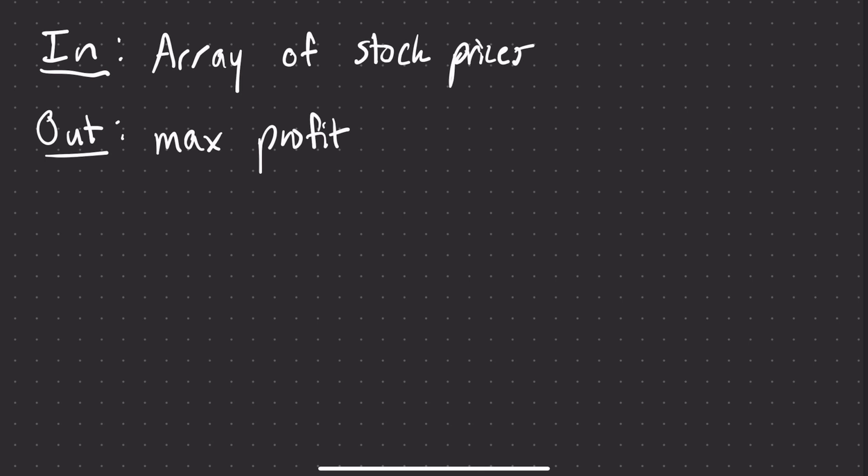And a key thing that we should understand is we have to buy first and then sell at a later date. So you can't just pick two numbers and then take the difference. It has to be buying on an earlier number and selling on a later number. And also another thing that is really important to understand is we basically want to buy low and sell high. Right, so a lot of these algorithms will basically be using this idea.